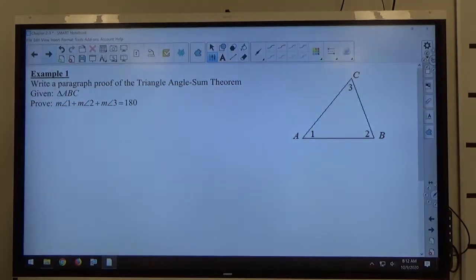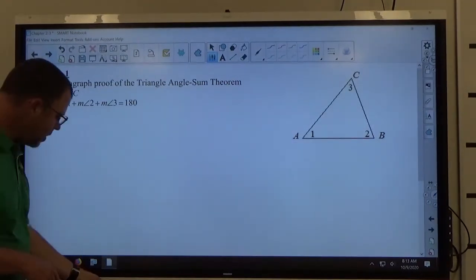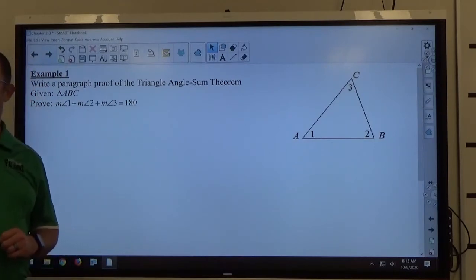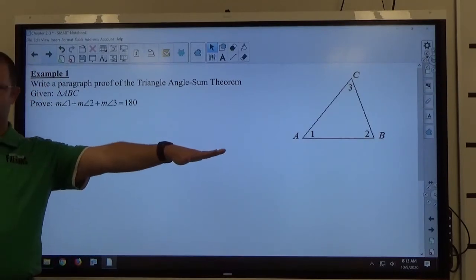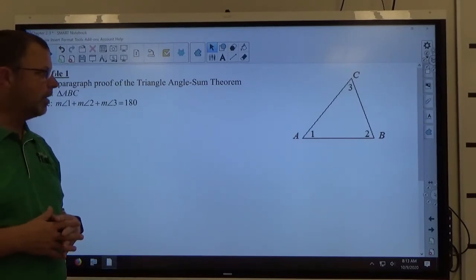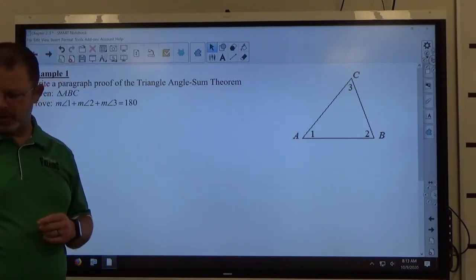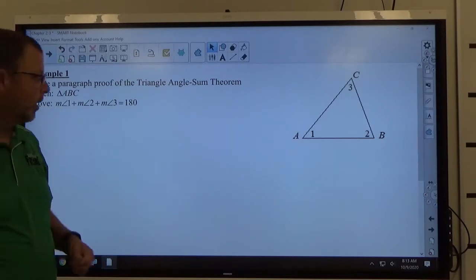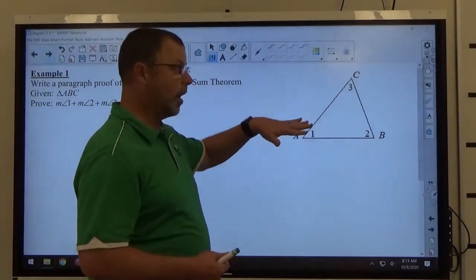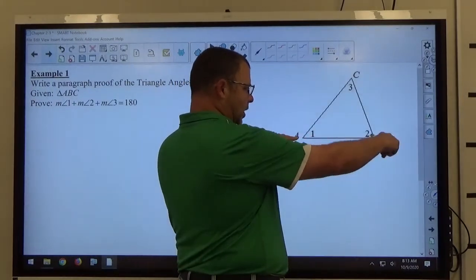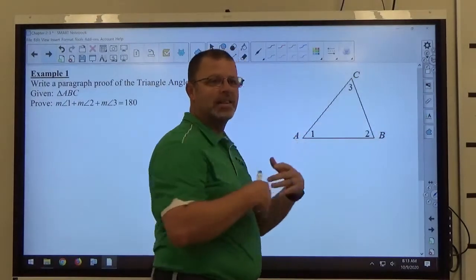It makes life easier. So my thoughts on this problem, if you recall the construction we did yesterday, which we had a line and we had a point off the line, we constructed the parallel line through that point. That's kind of just an idea of what Theorem 210 states, which says, through a point not on a line, there is one and only one line parallel to the given line. So if you look at the picture, a triangle has 3 vertices. 2 vertices lie on one line, the third vertex has to be off of that line.